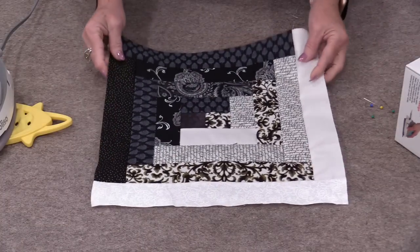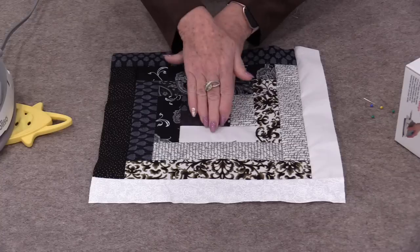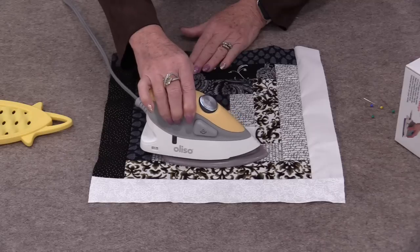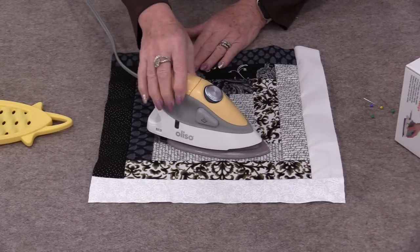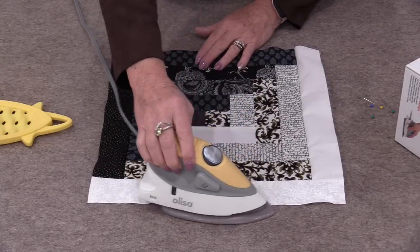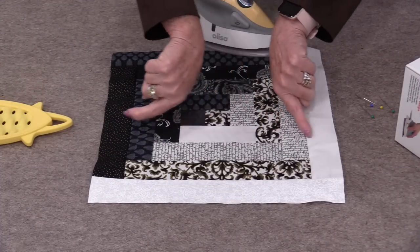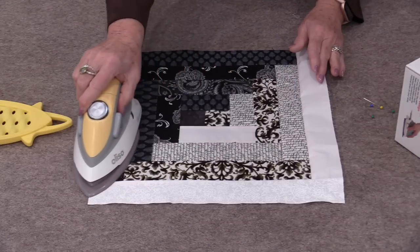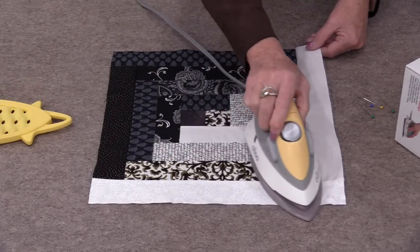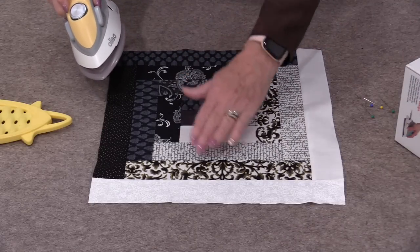From there I'm going to give it its second pressing from the right side. I am going to try to follow the directions — I have the seams going in this direction and this direction, and that is the way I'm going to be pressing. I'm not pushing down on this iron; I'm just letting the weight of the iron and that little bit of heat go in that direction. So I start from the center and go out, and then these seams are going to come in this direction. You can see that by doing that I've had very little distorting in this block.